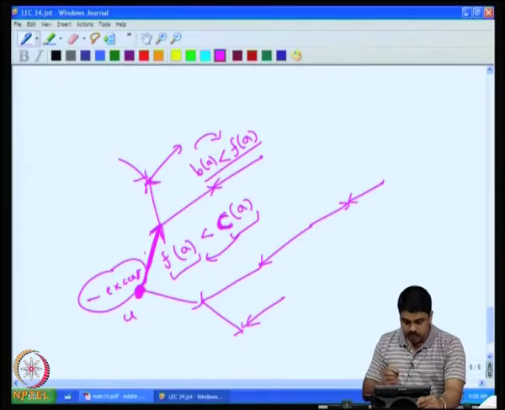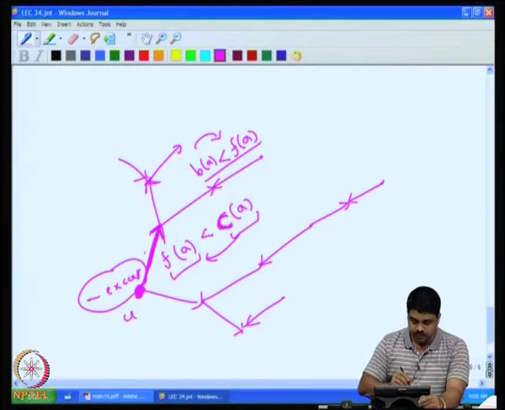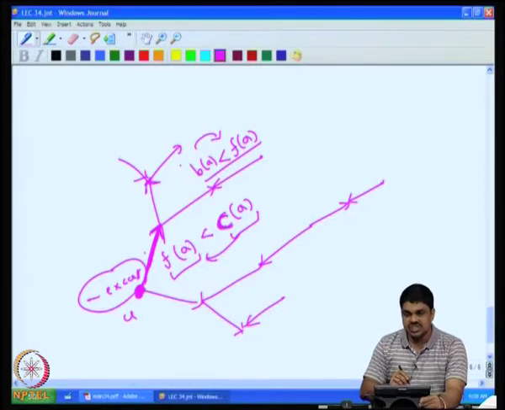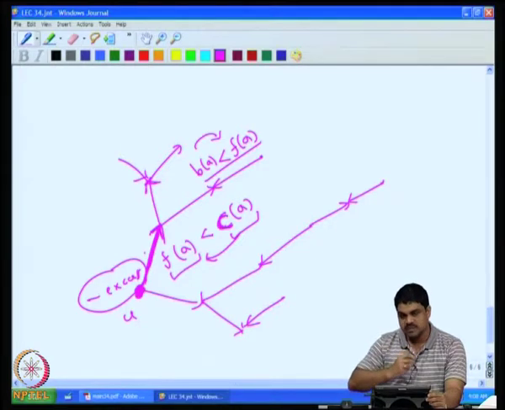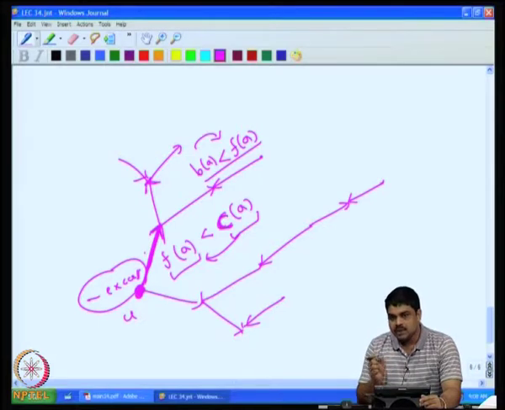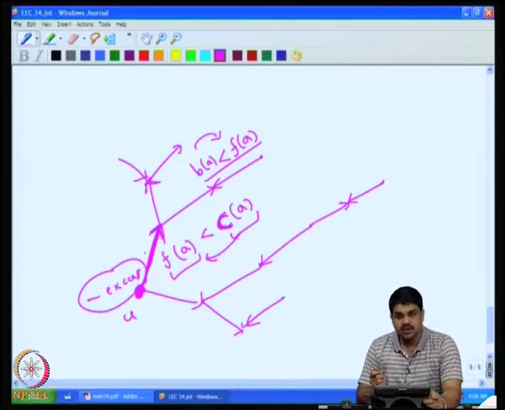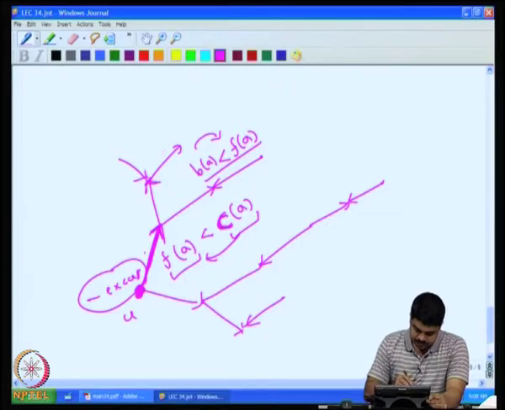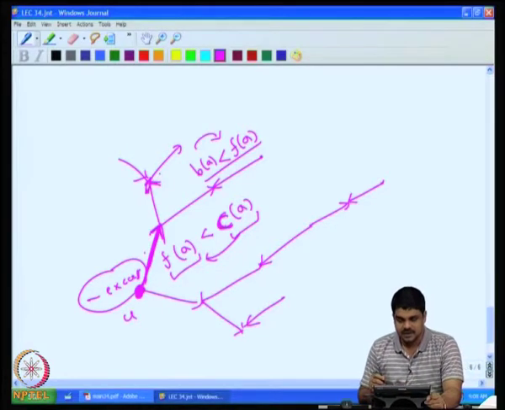To repeat, what is an improvable path? An improvable path is a path starting from u, and each edge on this path is such that if it is a forward arc in the path, meaning going outward when we are traversing from u, then the value of the current function on this arc will be strictly less than the upper bound for that arc, and if it is a reverse arc, the value of the function will be strictly more than the lower bound for that arc.